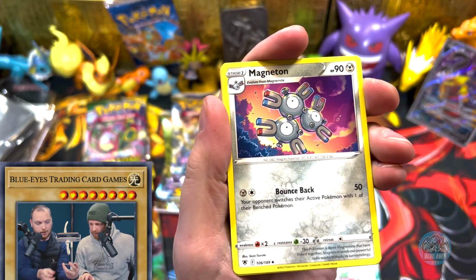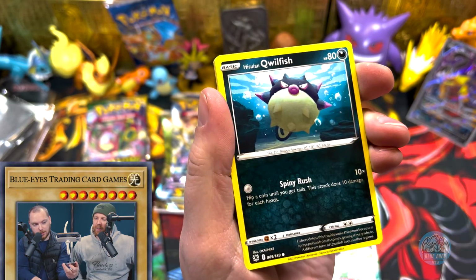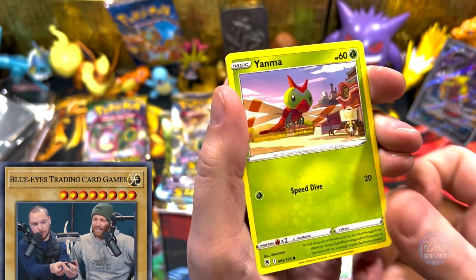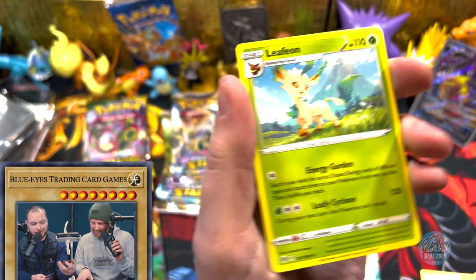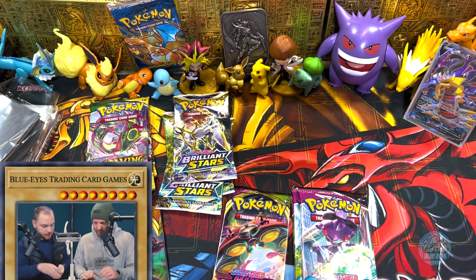Fire Energy to start. Magneton. Togetic. Basculin. Glameow. Yanma. No. Not a good one. Okay, so they go with those.